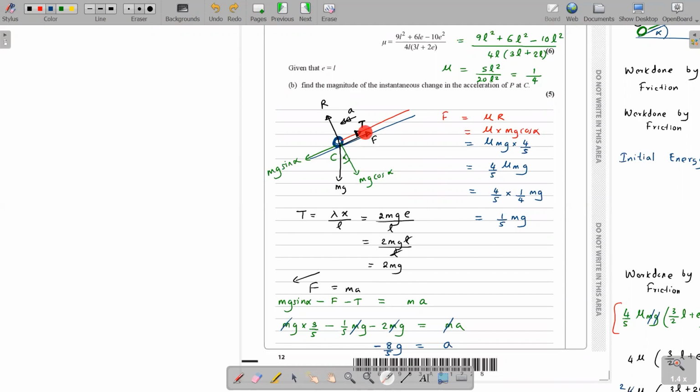The tension won't change. The mg sine alpha will be the same. Weight components, everything is the same. It's just that the friction will change its direction. Do you agree with me? When you're about to go up, friction is now opposing the direction of moving up, so friction is now acting down. That's the only difference. So you don't need to draw another diagram. Just identifying that the friction acts on the other side is all you need.